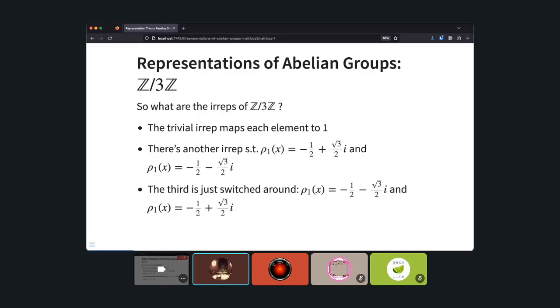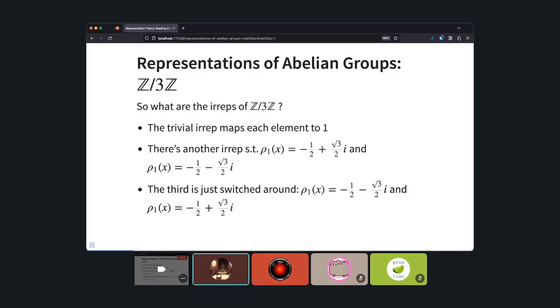And I suppose the other thing that is a little bit subtle is that there are three irreducible representations. This distinction is kind of easy to elide here: the irreducible representation is still a map. It's still a function that acts on each element of the group. So the trivial irrep is a map that maps every single element of the group to one. The identity always gets mapped to one. Then there are two more cube roots of unity, and in one irrep they're assigned one way, and in the next irrep they're flipped.